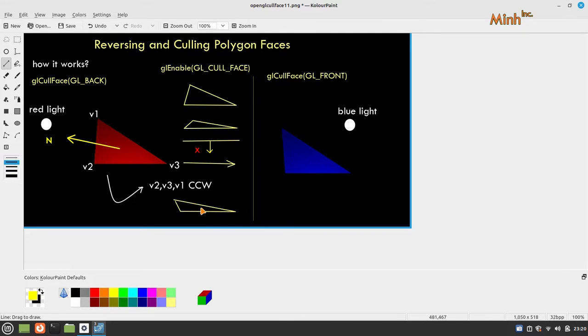Then the normal starts pointing towards the blue light if I keep on rotating. Now the calculation that generally happens in the shader uses the normal we see and the direction of the light.